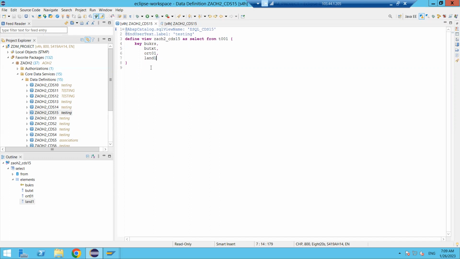Okay, so in this case, we can go for an annotation, authorization check. Fine.